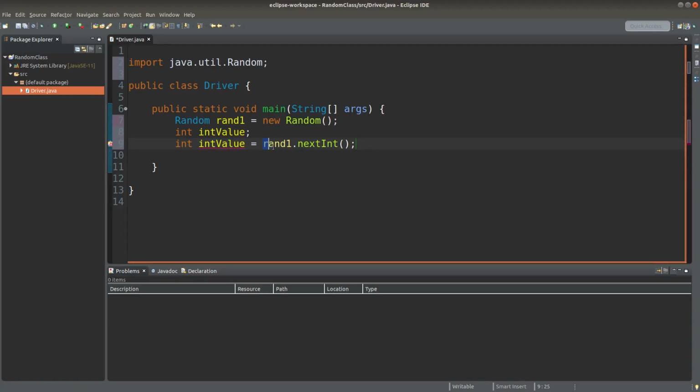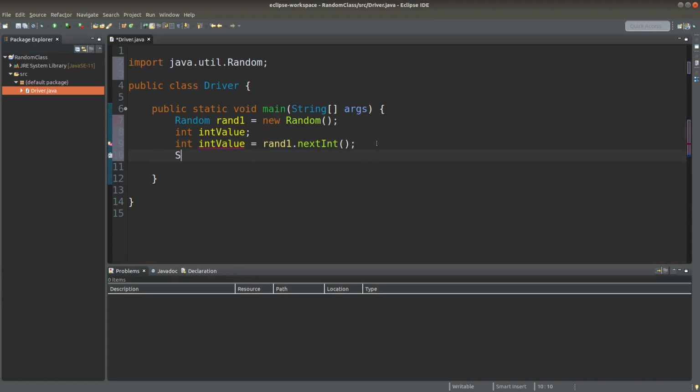So what I'm going to do here is call the method named nextInt, which comes from the Random package. So the reference variable is going to point to the object, and then the object is going to process the method called nextInt, and after that the random value would be stored in the variable called intValue. So let's see the result by printing it out.